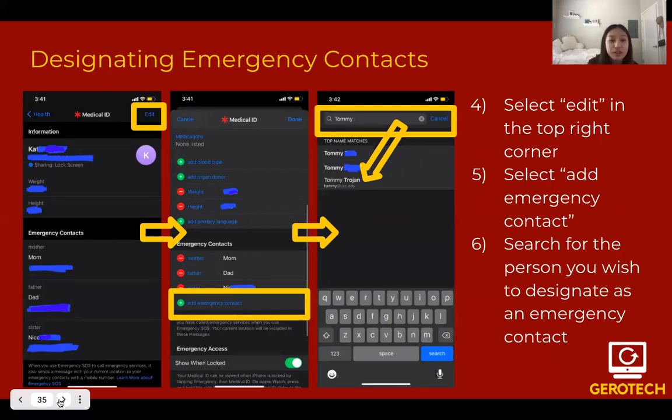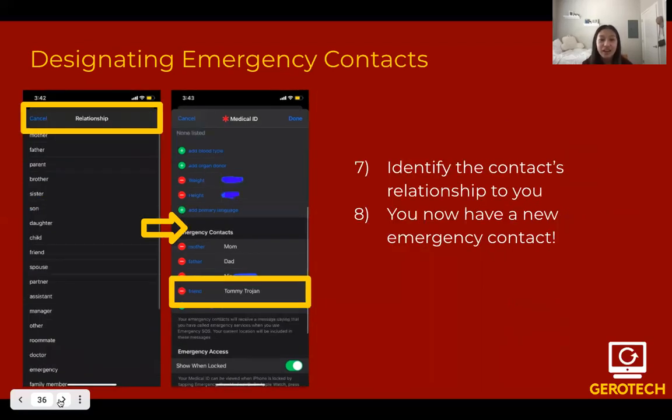But basically you'll just go to add emergency contacts, where you'll be able to add or remove people, and then you can search the person that you want to add as your emergency contact. And as you can see, I have multiple Tommies in my contacts, so I clicked Tommy Trojan. And then you would select the relationship to you, like friend, and then that's it. He's added as an emergency contact.